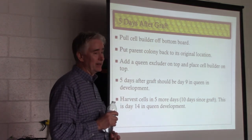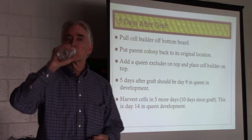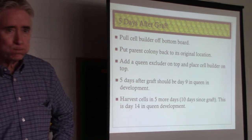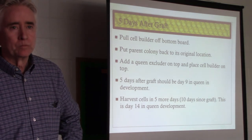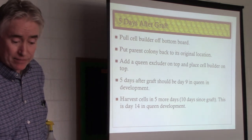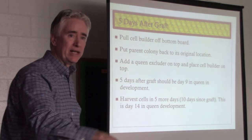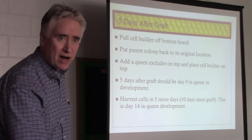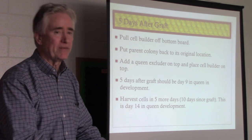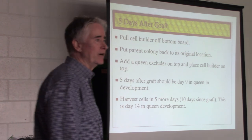I mean, this is going to have a lot of bees in it. So Sean, when you reorient your cell builder and your original hive back in the original direction, those few bees that went out and became foragers and oriented in the north direction, since they're so close together, they usually figure it out. You take that new bottom board that they were using temporarily and move it out of the yard, so any queen smell or pheromones on it are eliminated. And it's right next to the original place, so they'll find it. There may be a little disorientation for an hour or so, but they'll figure that out fairly quickly.